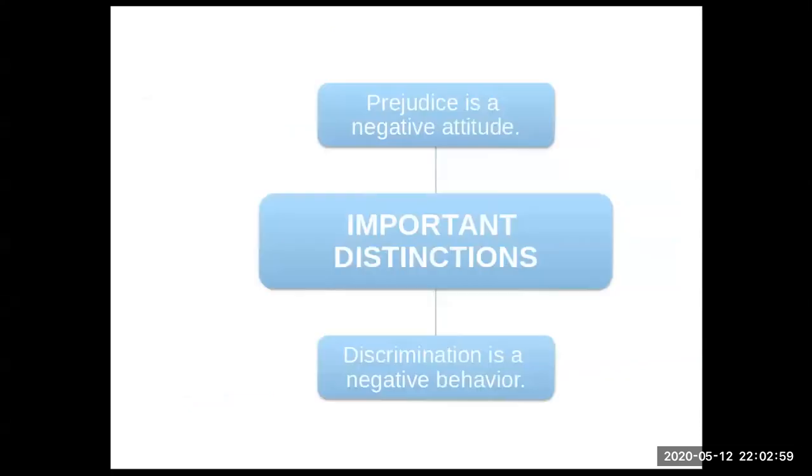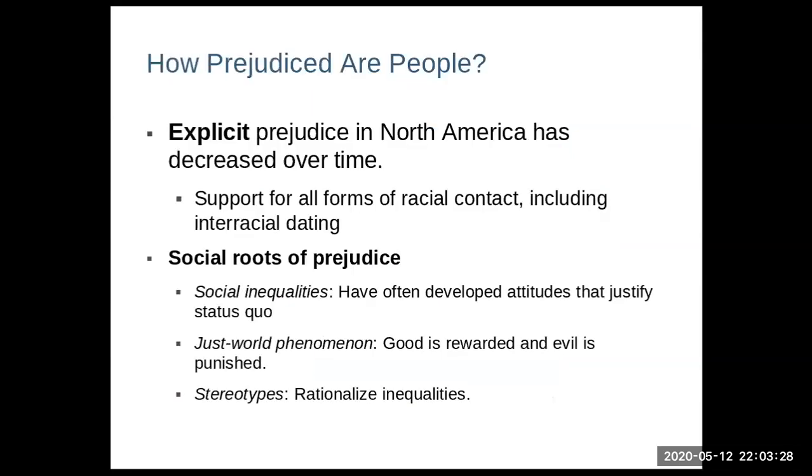So looking at the important distinction, prejudice is the negative attitude. Actually walking across the street and going out of your way just to avoid that person, that's a behavior. That's what we call discrimination. So being prejudiced, right, and being racist may be two different things. Being discriminatory, that's the actual behavior. That's the action. The thought is prejudice. So I just wanted to make that distinction.